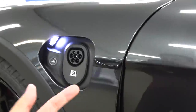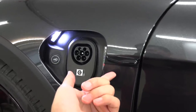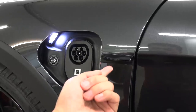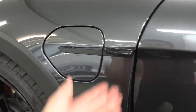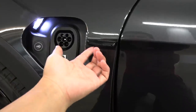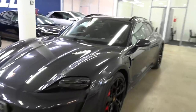Which is, I heard it, urban myth, or I heard it from somewhere, from a friend, that actually Porsche salespeople recommend Norwegians to not get this because they know it's troublesome in winter. Even Pavel, with his Taycan, he had problems when it was pouring down and he couldn't open this one. But okay, it's fancy, I like it. Wait, let me see. It will close itself, right? Let me see on the front.